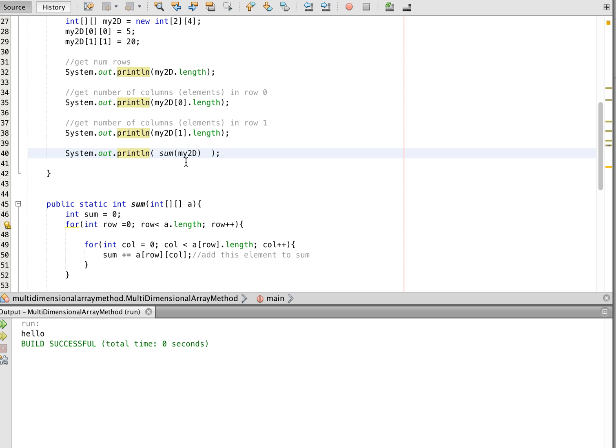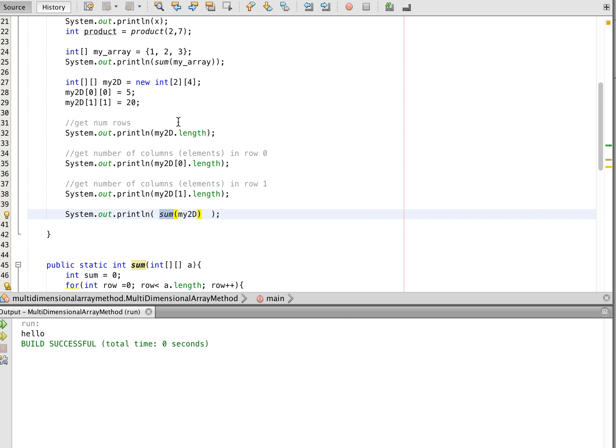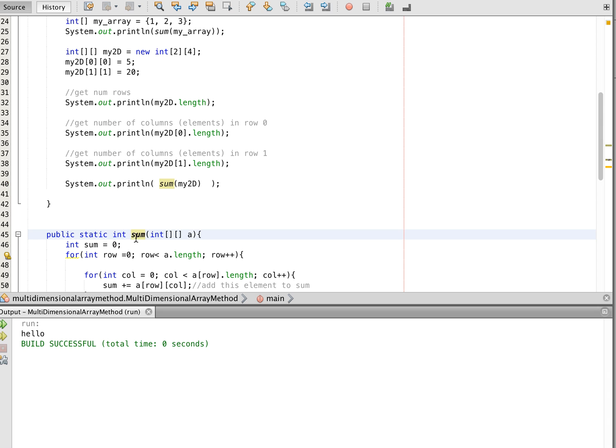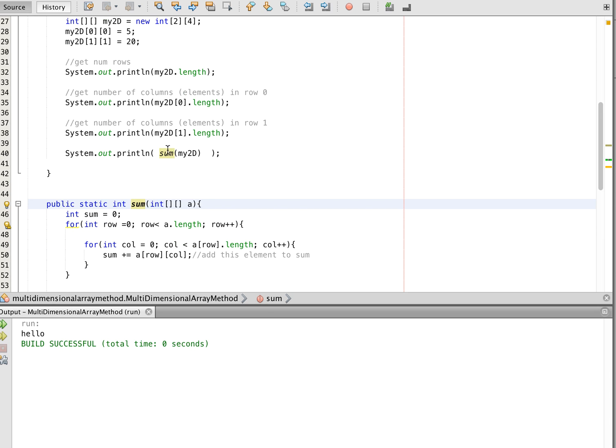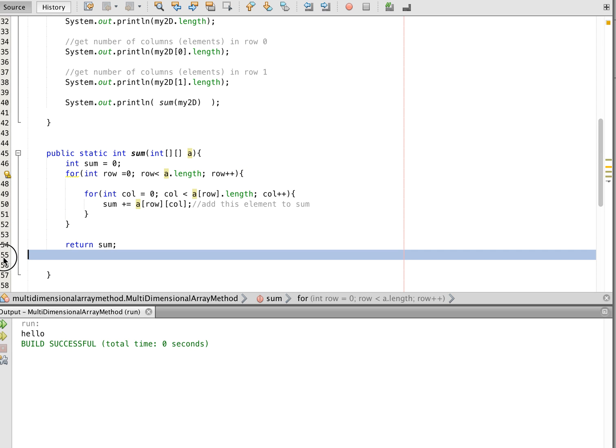And that's it. So when the program executes and runs, as soon as it gets to this line, it's going to go, all right, I'm going to go to this method called sum that takes in a two-dimensional array, which is over here. And then whatever array is passed into it, I'm going to just refer to it as A. Because the user could have called it blah, the user could have called it my array, but it doesn't matter. Whatever's passed in, in this case it's called my2d, I'm going to refer to it as A. And so that's what we have here. We're referring to whatever's passed into this array as A.